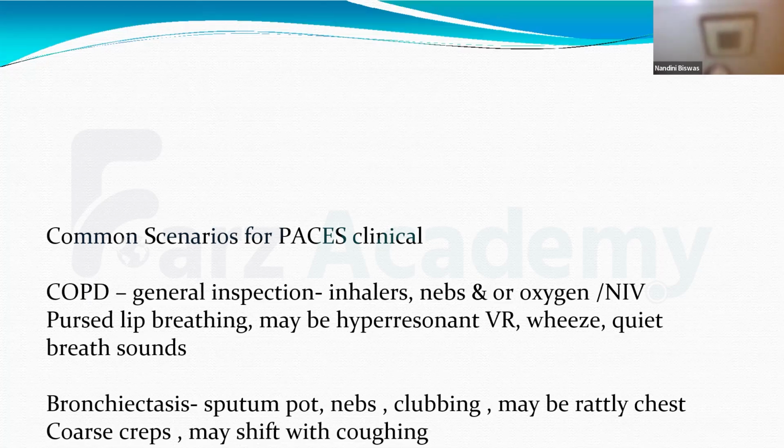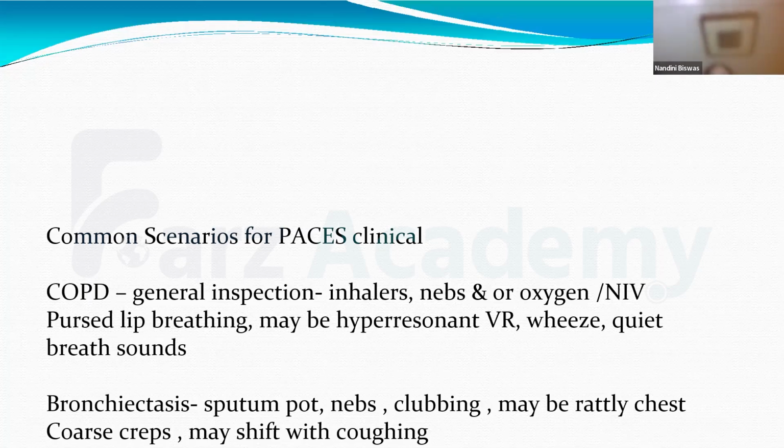The common things are COPD, so on general examination, inhalers, nebulizers, oxygen, NIV machine around the bedside. A lot of COPD patients are stable and on NIV. On inspection, pursed lip breathing, maybe hyperresonant percussion, reduced tactile vocal fremitus, or wheeze or quiet breath sounds. So this is what you get in COPD.